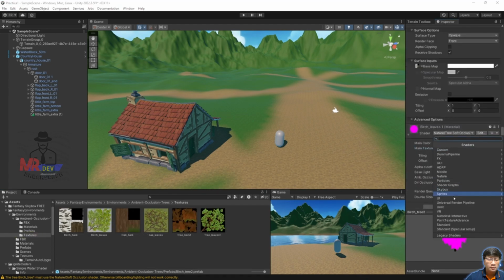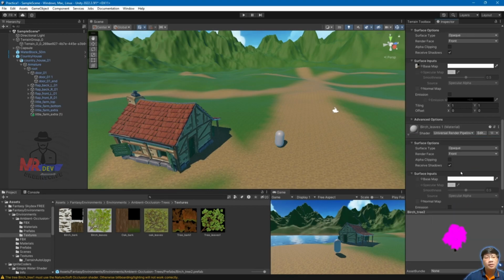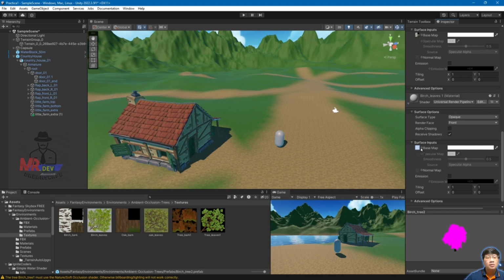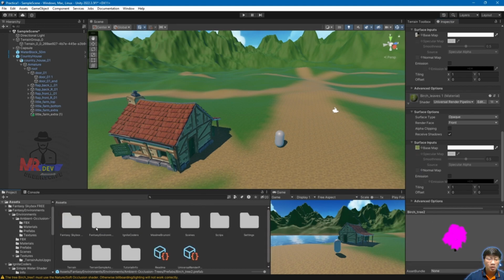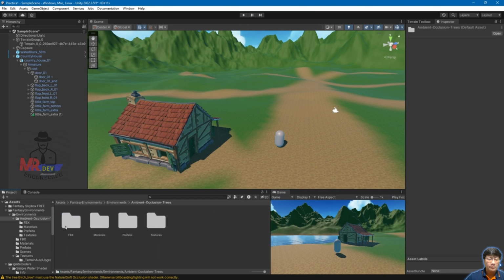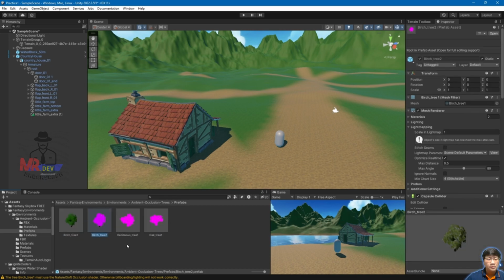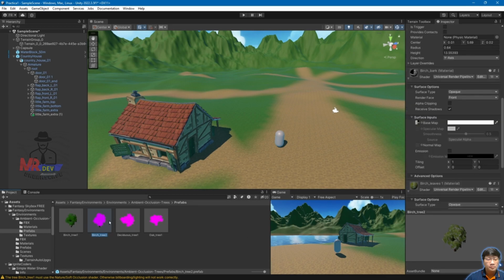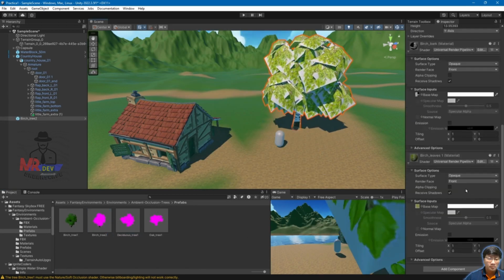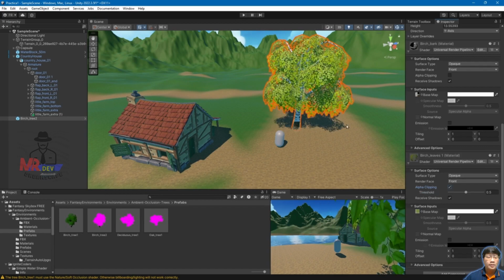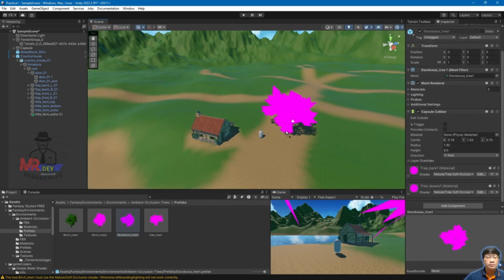So here we are going to change it to Universal, and Simple Lit, and highlight the texture as a base. We are leaving it here and here. We are going to open Prefabs Products. And in theory, let's put it here. Good. We missed painting that part there with the alpha clipping. Remember, we are missing this one.